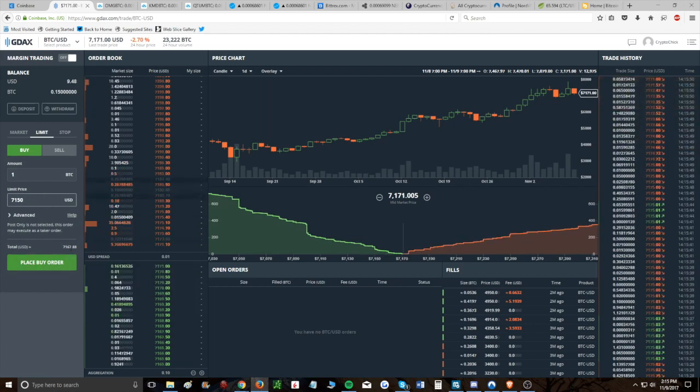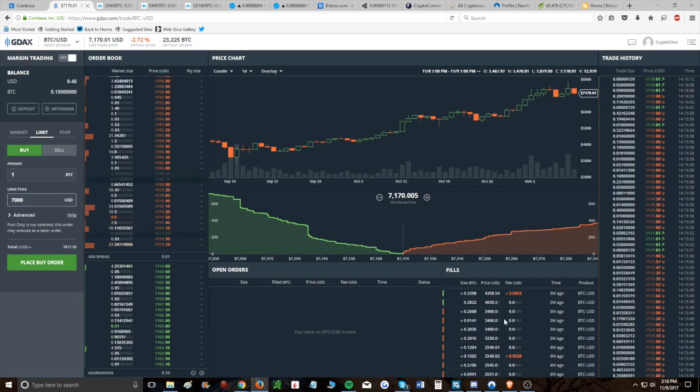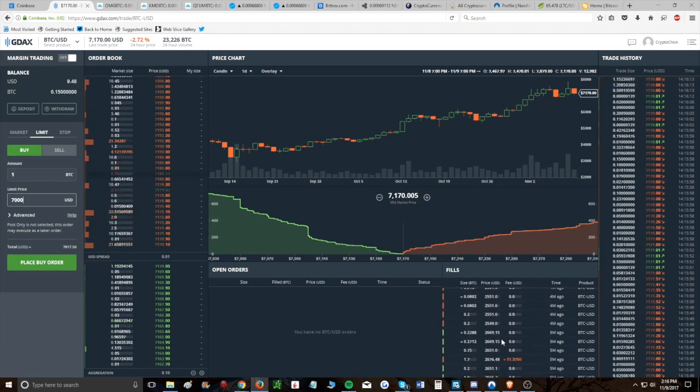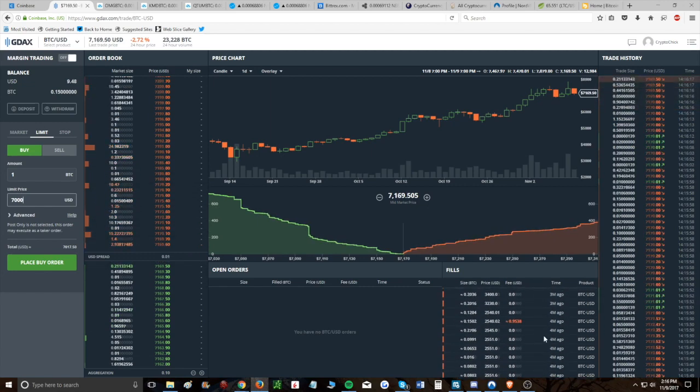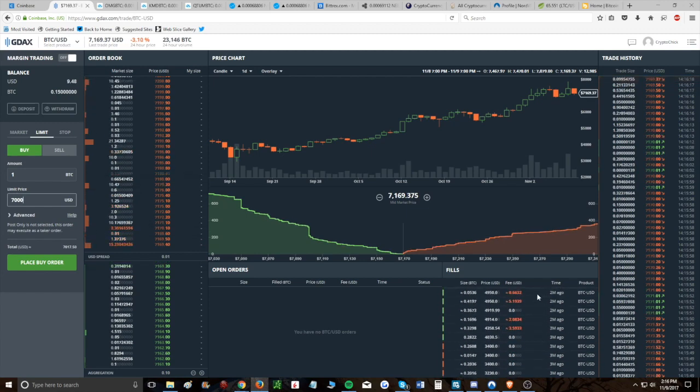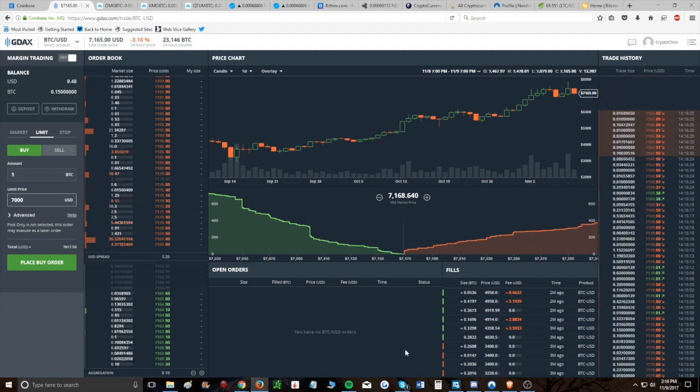It's saying here 7167. I'm not sure why. Looks like there's an 18-cent fee for $71, maybe $7,000. There's still a fee, but it's different. Maybe they changed this as of recent, because there used to be not a fee. And you can see here at some of these orders I had placed, there's no fee, and that's because I was using these limit orders. So maybe they changed it as of recent, because this was all 4 months ago, 3 months ago, 2 months ago. This is actually on my girlfriend's account.